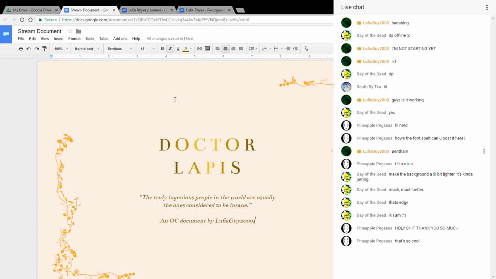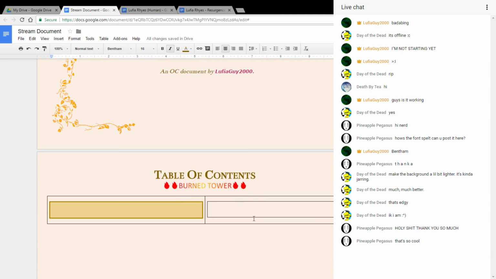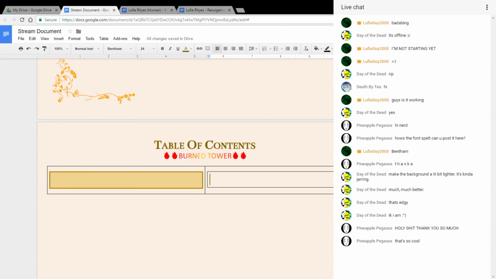There. Paste. And then you can make it cool looking size. 12. There. And then you can change it all again.